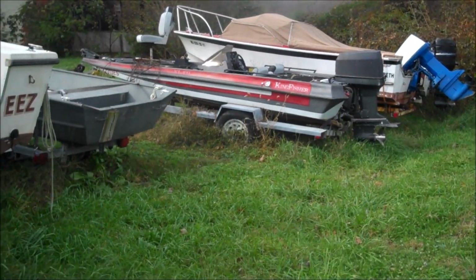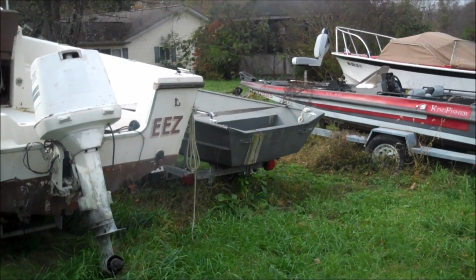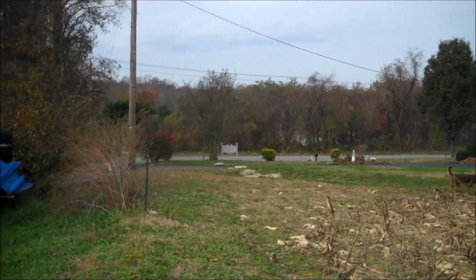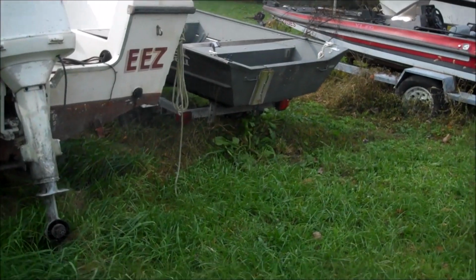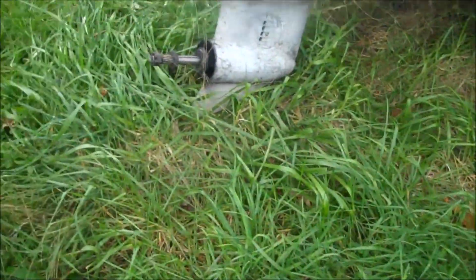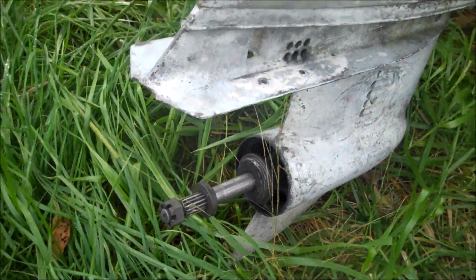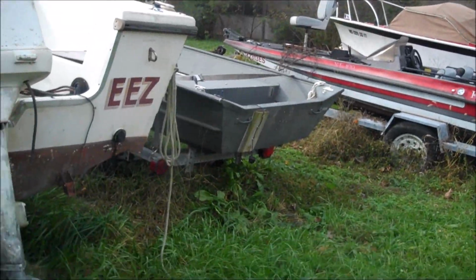Last thing, guys, if your motor is easy enough to carry, think about taking it inside and putting it in your garage for the winter time. See, here's our main road. These are where I keep my project boats. Ask me why this one's missing an outboard. Ask me why my stainless steel propeller is missing. Yeah, if you can carry your motor, bring it in so it doesn't get stolen.